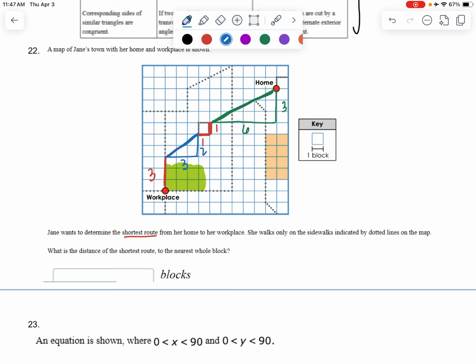So, your job is going to be to use the Pythagorean theorem to find that blue and green side, and then you're going to add that to that distance of the red. So 3 plus 1 plus 1 is 5. Make sure you round to the nearest whole number to get this information right here. Okay, so pause the video and then go ahead and try answering that on your own.